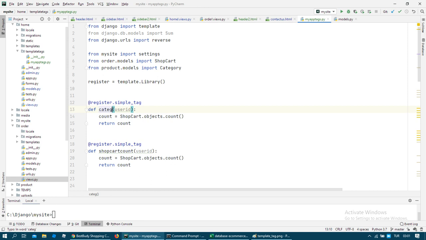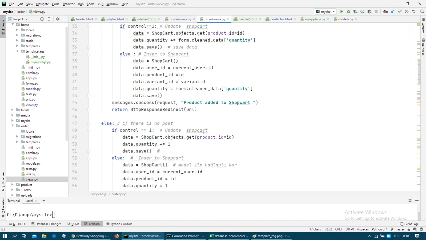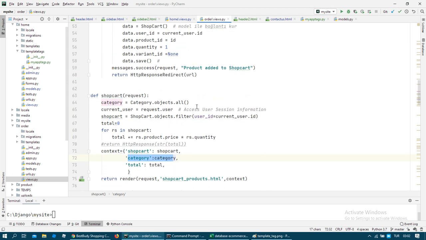I want to call it category list. We don't have any parameter, and I want to return this.